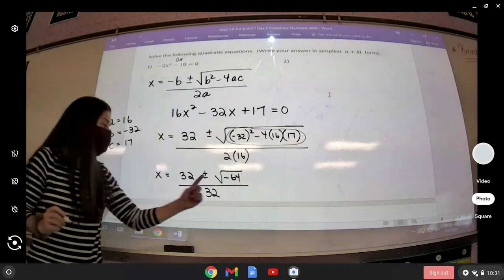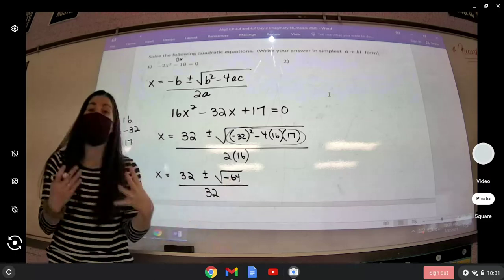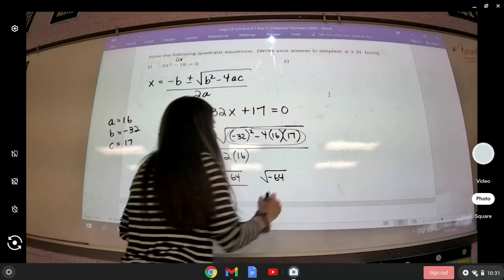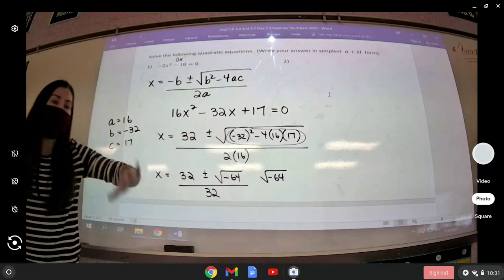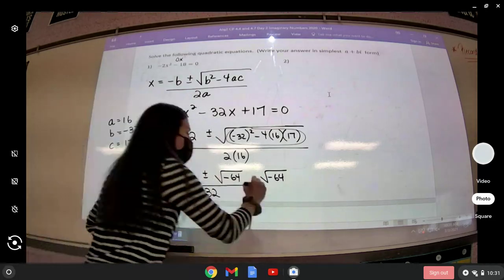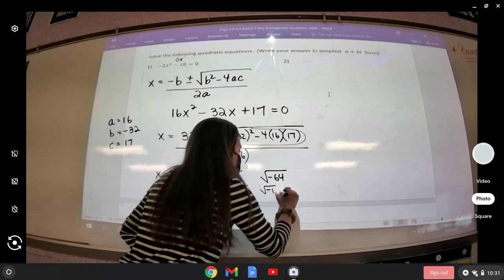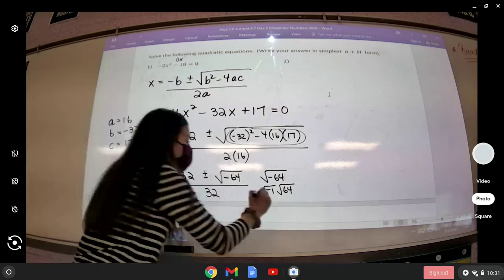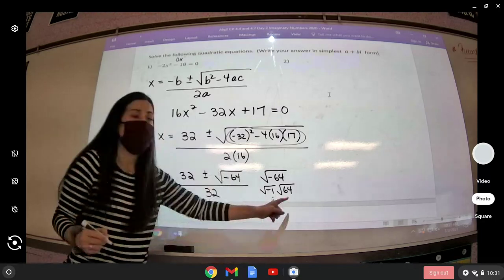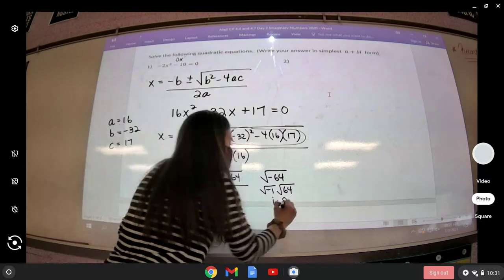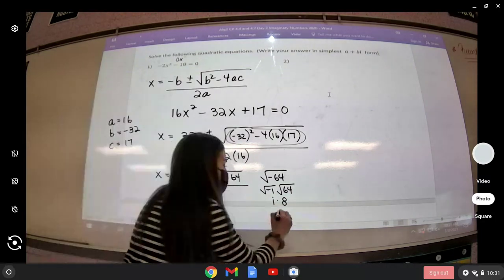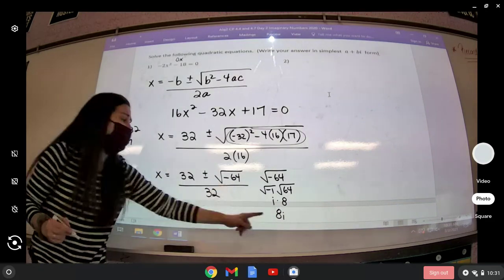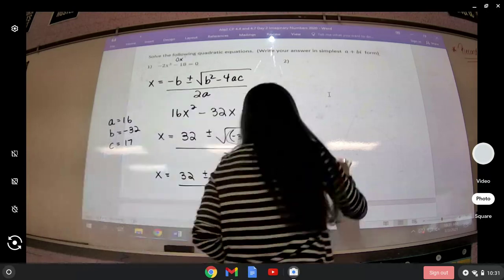All right, so let's take the square root of negative 64. We have to fix this, so take it off to the side, and let's see what we get. We know the answer to that is not real. So I know I'm going to break it up into the square root of negative 1 and the square root of positive 64. The square root of negative 1 is i. The square root of 64 is 8. So i times 8, that's 8i. So now I have to take the square root of negative 64 out and put 8i in its place. Let's go up here now.